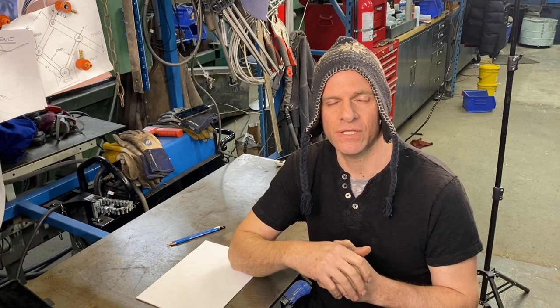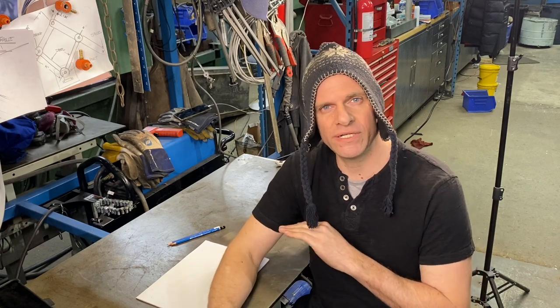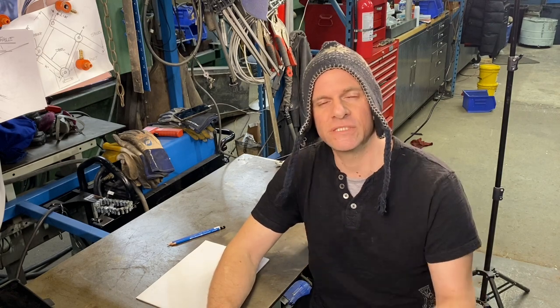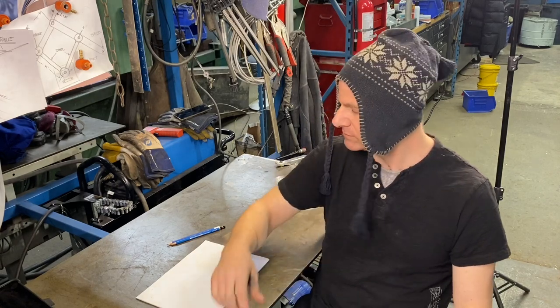The piece that we're starting off with is 8 inches wide by 11 inches long. And we're gonna basically cut out two knives out of this one piece of material. Now, this material is already ground flat and it has a beautiful finish on it already. So that's gonna help us in this process. We're gonna cut it out, grind it to its basic shape, and then we're gonna do a little bit of forging on it. So let's get into those drawings.